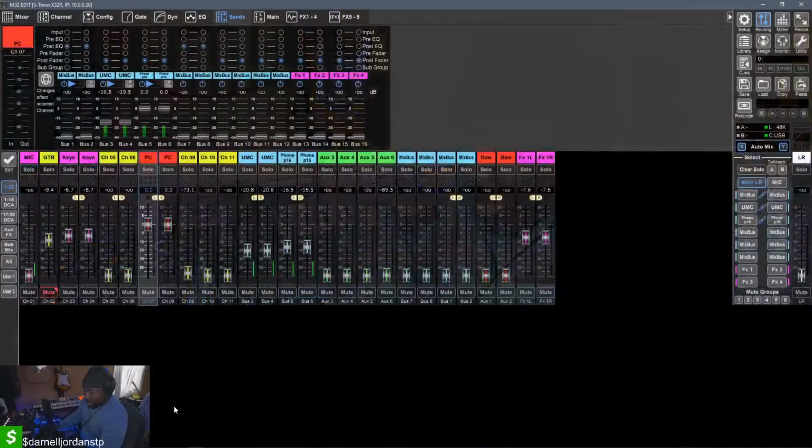All right. So first off, let's get straight into it. In front of me, you will see the M32 edit. You can run this through the M32 or X32 edit. Right now, I'm running everything through my X32 Rack, which is in version 4.1. I haven't gotten to the 4.2 yet, but I believe you can do this in any of the previous versions or the current versions. It's just the way you would get to certain areas are different. So you will be running this through your P16, and run it through a mix bus of some sort to make sure that it's clean.